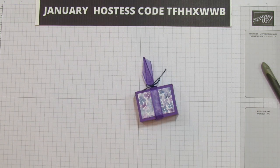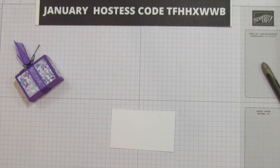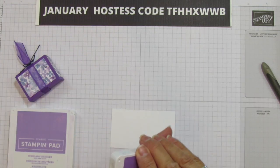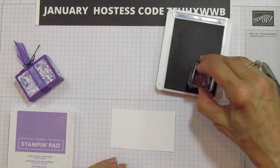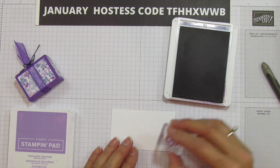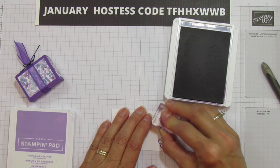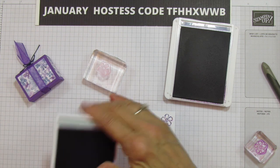And then we're going to go ahead and stamp. So I'm going to grab some of my basic white cardstock. And this time we're going to stamp with Gorgeous Grape. I used the Blackberry Bliss before. Let's hope this is going to be dark enough. So I'm going to stamp 2 of the flowers. And then we're going to use the Highland Heather for the inside.